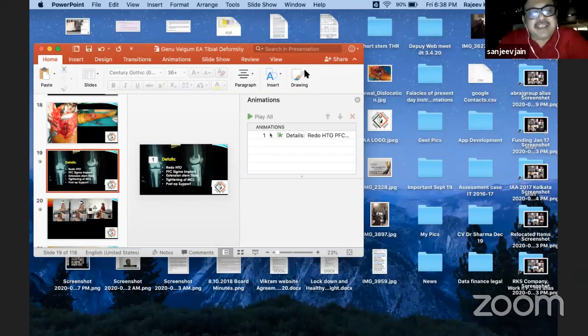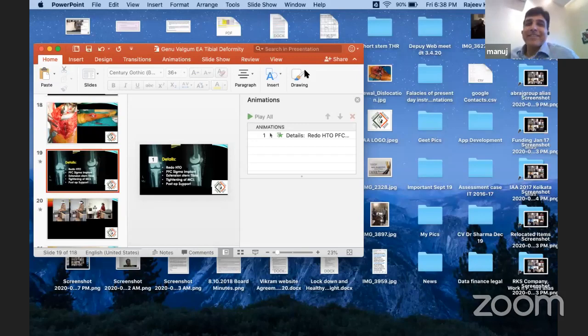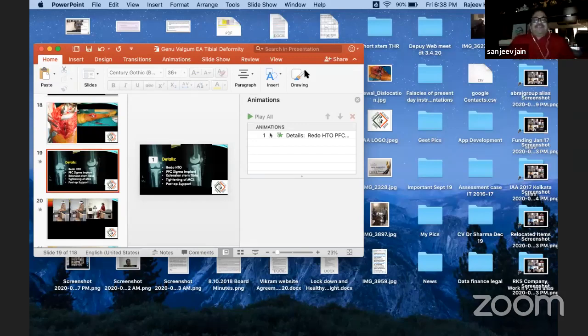Bharat, I have one thing to say here: there's hardly any difference between the 3 and 5 degree. The 2 degree is very difficult to measure. If this is a 3 degree and a 7 degree, then I can understand. But CAS guys will tell you a lot of difference, Sanjeev. Yeah. So just talking about 3 and 5 degree for 1 degree, I think is just not justifying.